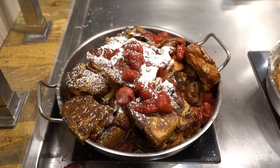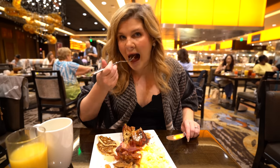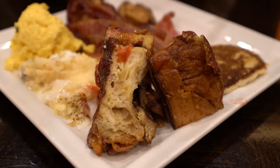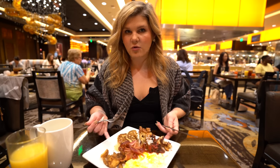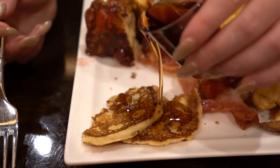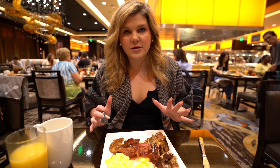This is the french toast — it's a cinnamon roll strawberry french toast. This looks ridiculous, wow, I'm so excited. That is so good! It's exactly as promised — you're getting a cinnamon roll flavor but then you taste the egg mixture of the french toast. Heavy cinnamon, and there's that strawberry on top giving a cool fruit flavor. Absolute must-get. That and the eggs are really standing out. They also had pancakes — the pancake's good but in comparison the french toast is knocking it out of the park. If you're going to save space, grab one of those eggs and grab the french toast.